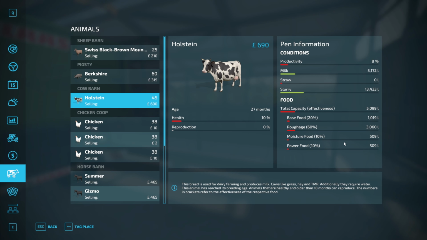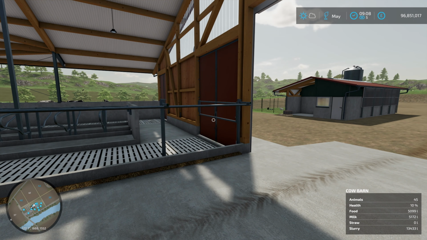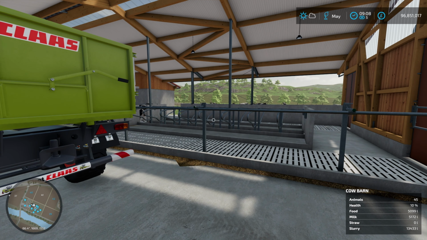So the next thing you might think is, well, I just want to have the option of feeding either hay or silage, and then maybe one of these others. So how do I have fewer sliders? I don't want to have 4 sliders. 4 is too many for me. I want to simplify things. So let's go back out of the game. I'm going to revert back to the standard settings for MaizePlus, because it'll make it a little bit easier. And yeah, we'll set that up.